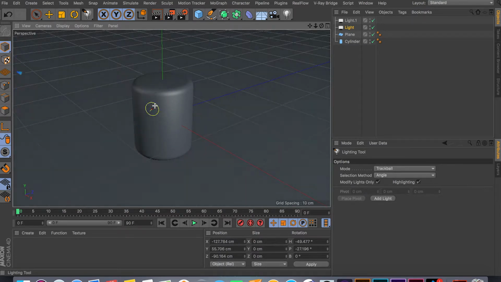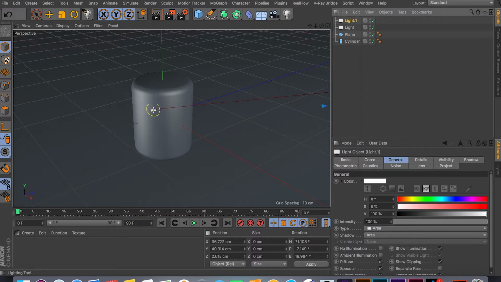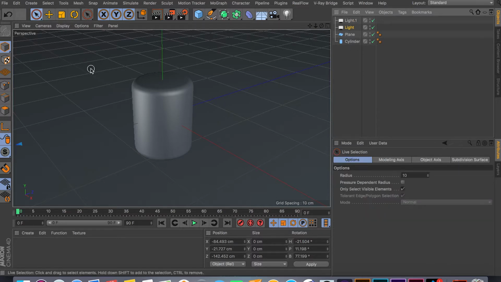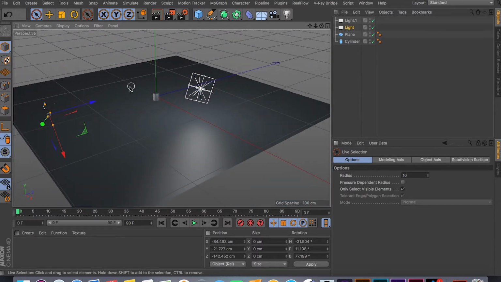So if you really want to get precise, and for example, your object looks like something like this, and it's really getting a lot of shadows on the left right now, what you can do is move it here and really fill up those areas, maybe something like this. And if you hold command, you can control the intensity, as you can see. So maybe something like this. I'm going to fill up my light right here. Maybe move it down to here so it's more even. And just let it go. I can just click on a different light and do the same thing. Or I can just go back to my move tool or my selection tool, and everything stays the same.